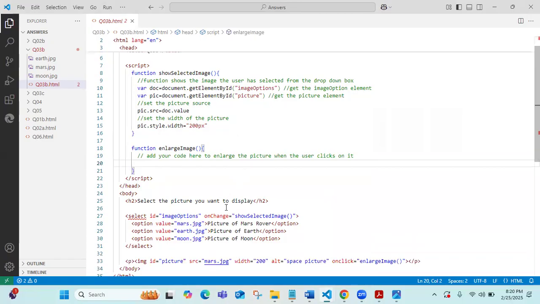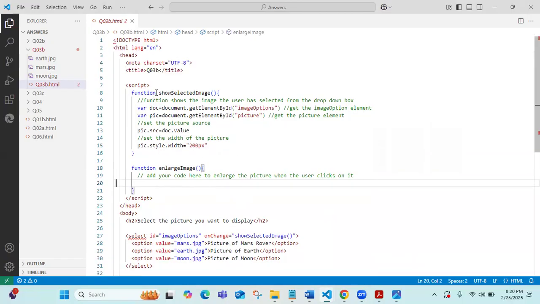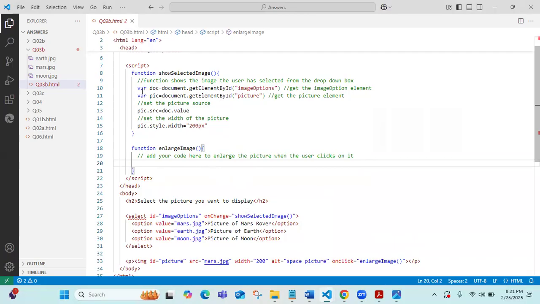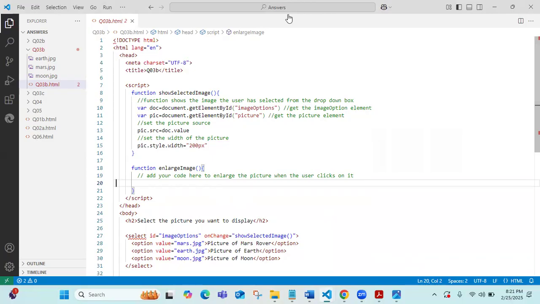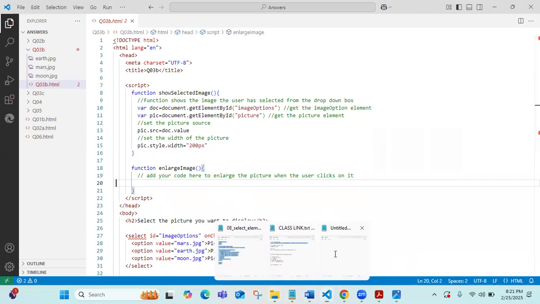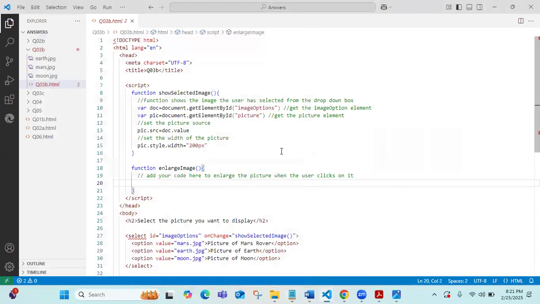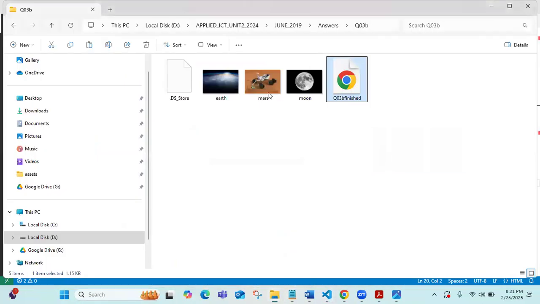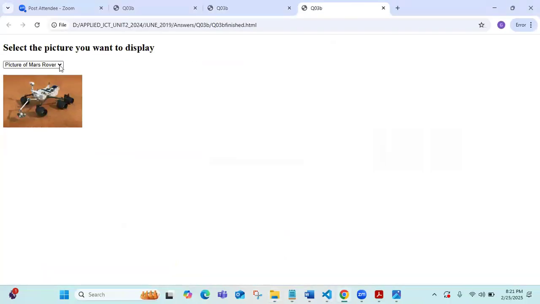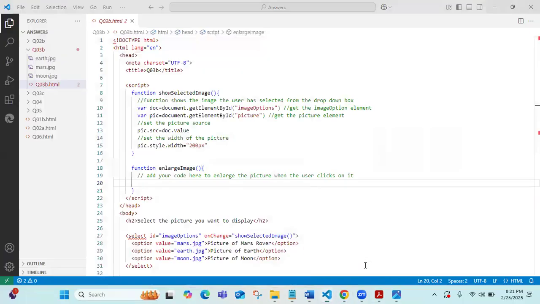Now we will understand what this on change is. This code is useful for us to do this. In your paper, they will give the code in some other place, and we must understand and get that code here. If I click here, these images are changing, no? That is what is happening in this part.